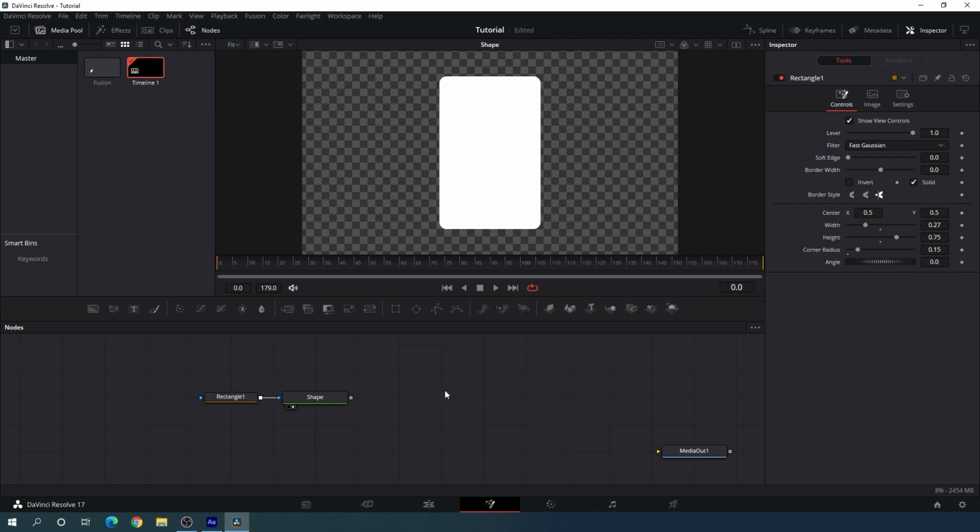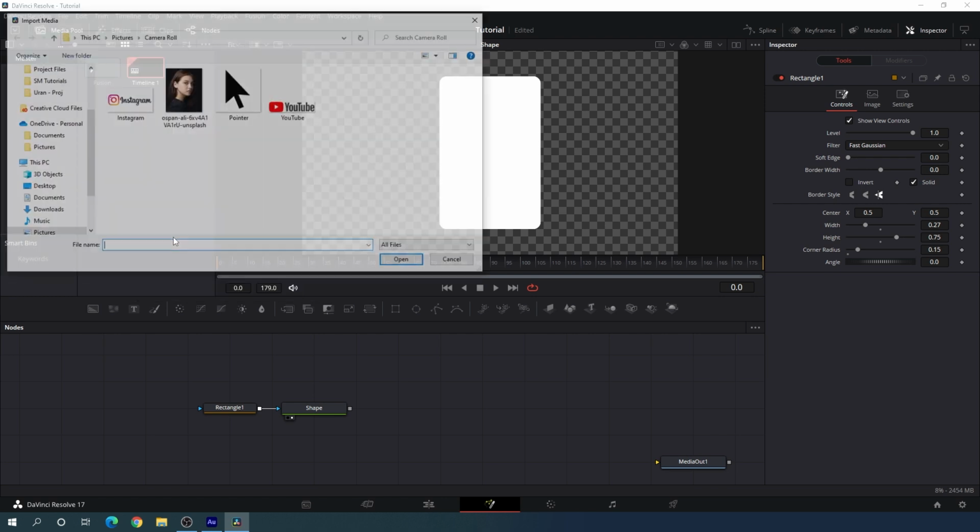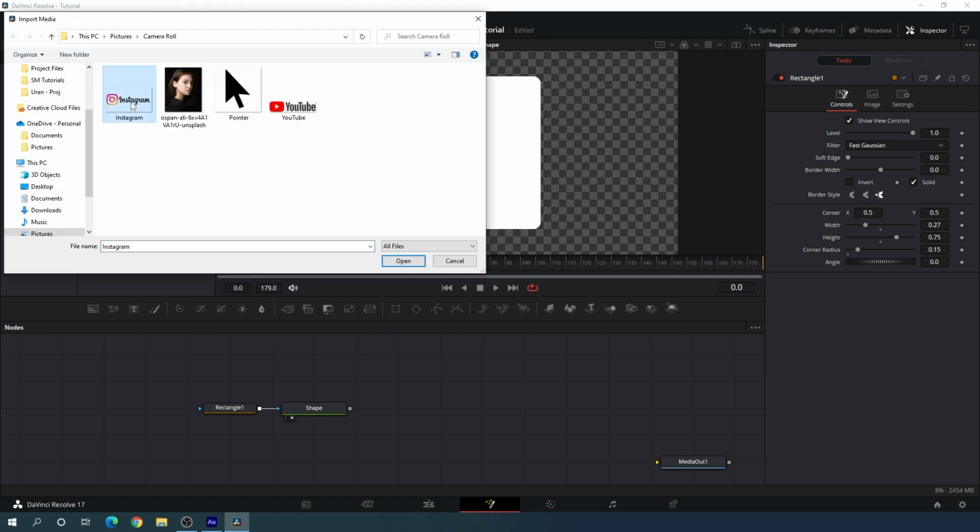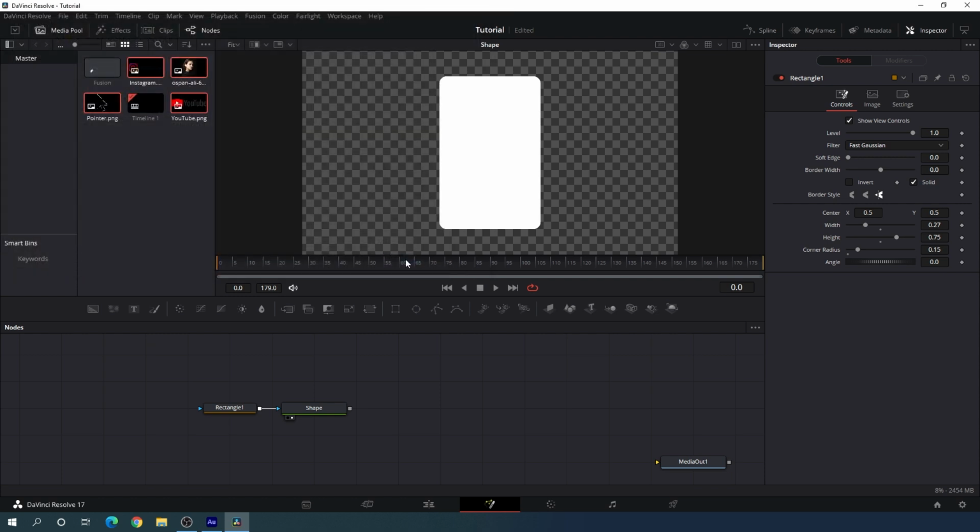And this is going to be the Instagram pop-up animation, so we need to add any Instagram logo right over here. So just go to this project window, right click on that, click on import media, and here we have this Instagram logo. So in this project we need to import any Instagram logo, a profile picture, a pointer, and I'm going to use YouTube for another social media, and I will give you a link in the description for these assets, so you can go to the link in the description and download these assets. Once you have downloaded, just select all these and click on open.